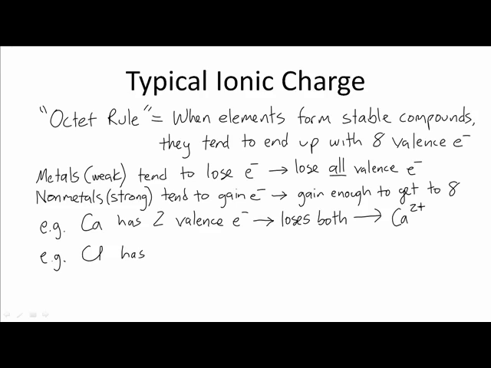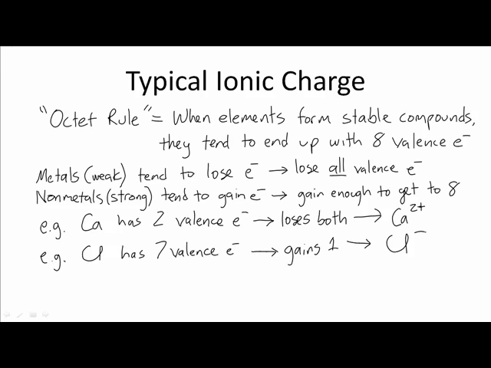All right, so chlorine has how many valence electrons? Luke, 7. So what's it going to do? Gain 1. So it'll have a charge of -1. Right, so you want to be able to use the octet rule to figure out what the typical charge on an ion of an element is. Again, it's not a fundamental explanation. It's a rule of thumb, but if you can use that skill, then you're all set.